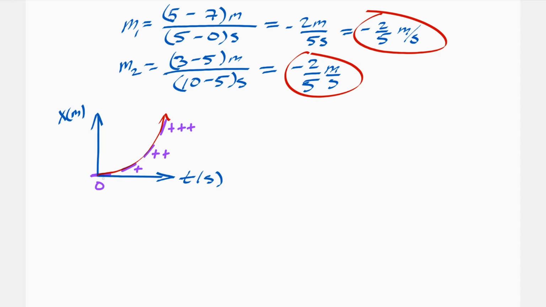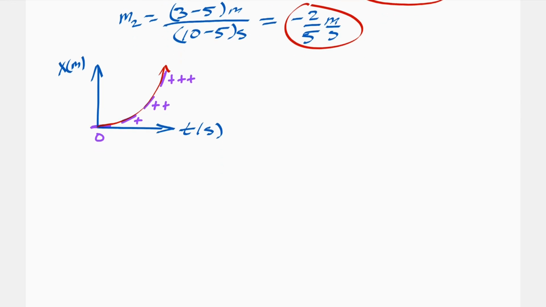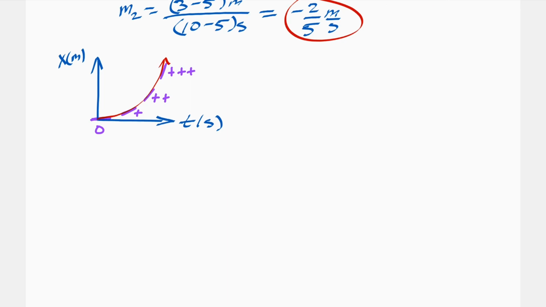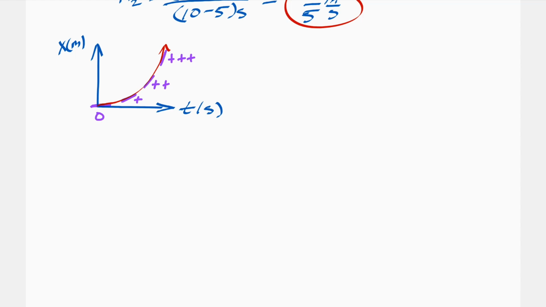We're starting from 0 meters per second. We're getting more and more and more positive in our velocity. But let's just take an example then where we do this, right? So we start from a slope that is very positive, and then less positive, and then less positive, and then 0. So this would be acceleration in the negative direction, perhaps. Just depends on how you put your coordinate system, and we'll get more into that later. But for now, just anytime you see that sort of curvature in an x versus t graph, you know that there is acceleration involved in the motion.